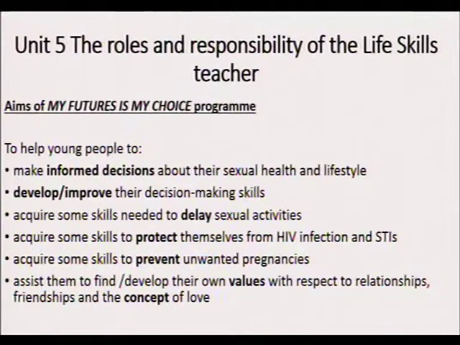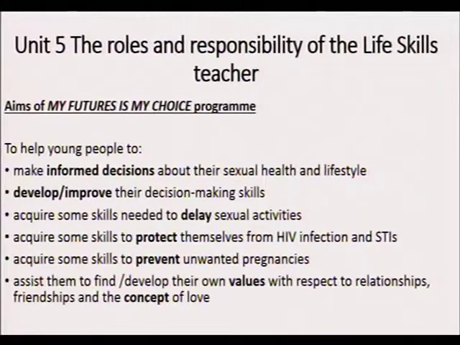Motivation. Unit 5, we look at the aims of the My Future is My Choice program that they use in schools. So the aim of that is to help young people to make informed decisions about their sexual health and lifestyle, to develop and improve their decision-making skills, to acquire skills to delay sexual activity, so to wait with that, to acquire skills to protect themselves from HIV, prevent unwanted pregnancies, to help them to find or develop their own values with respect to relationships, friendships, and the concept of love.